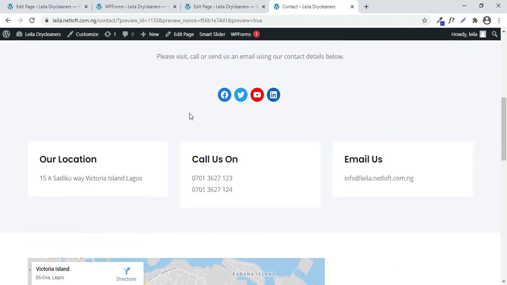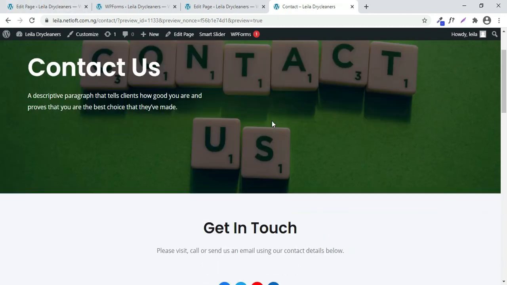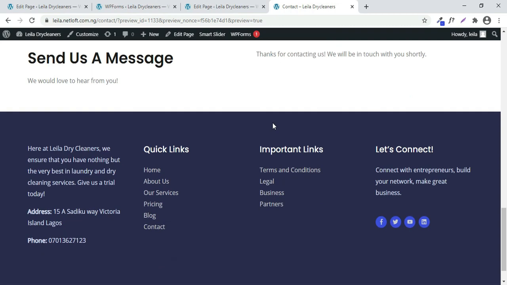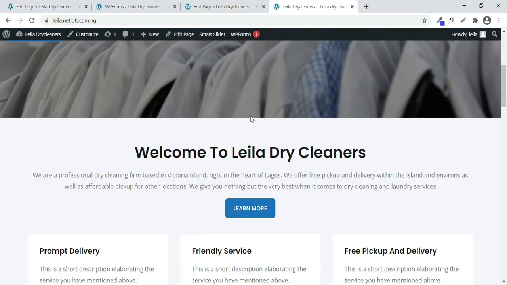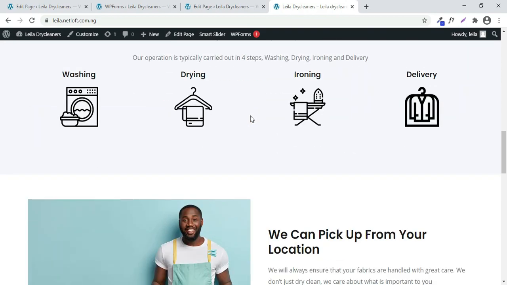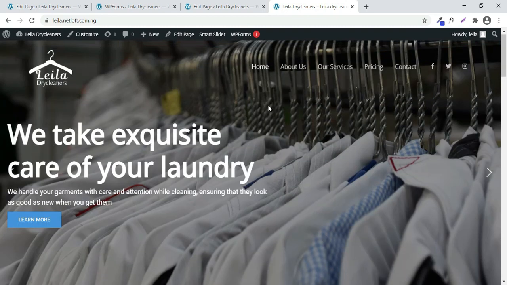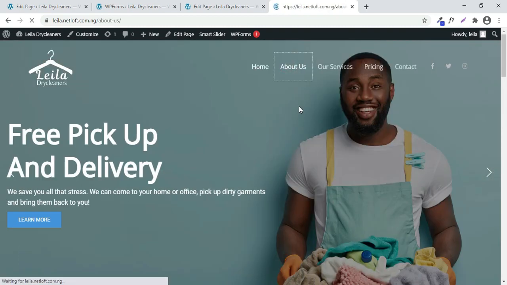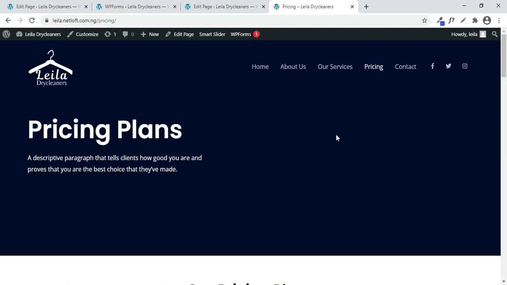So that's really all for this particular website. We have edited all the pages of the website now, and this is just so great. So you can go through. If there's any part of the video you don't understand, you can always rewind to go through that particular section and see what was done. But for now, we are done with all the side pages. So see you in the next video.